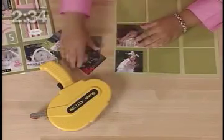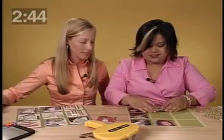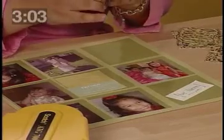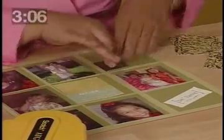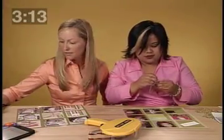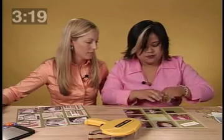Thirty seconds left — layout in four, it's going to be a challenge! When you're at home and you can swing your arms around, you can definitely do this in under three minutes. Put some patterned paper down, put some embellishments — let's get some of those metal ones on. Three minutes! Okay, layout in four — I think we can do it in 3:30, so let's try that. Frame around one of the photos — the other thing is having sharp fingernails. I'm a nail biter, I admit it. Ta-da!